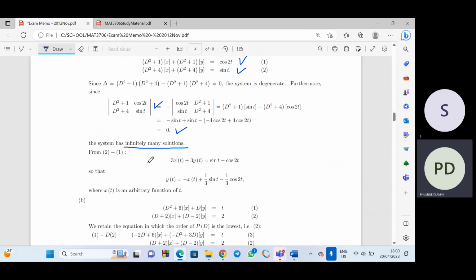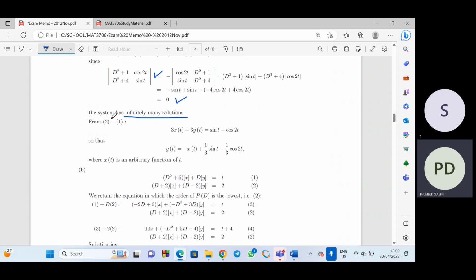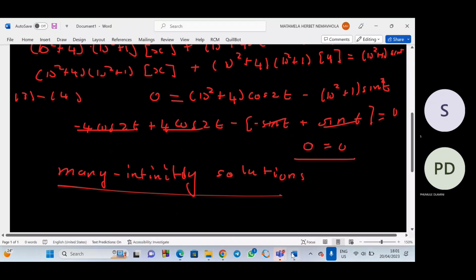From the equation, they were trying to show you something. This is this step here. It's just that here they factorized, they summarized. They say equation 2 minus equation 1. They use it and they found that x of t is an arbitrary function of t. They worked it out this way and the other way. Then here they just wrote, but when you combine everything here, you're going to get 0. Which is this part that I did there, the last one that I was doing with you.